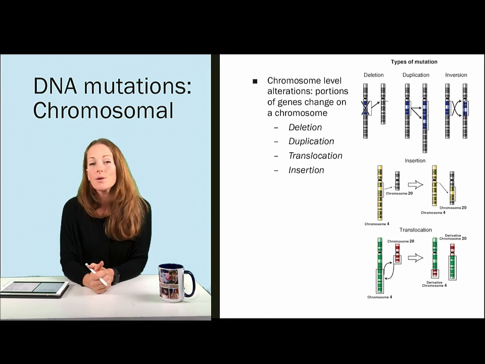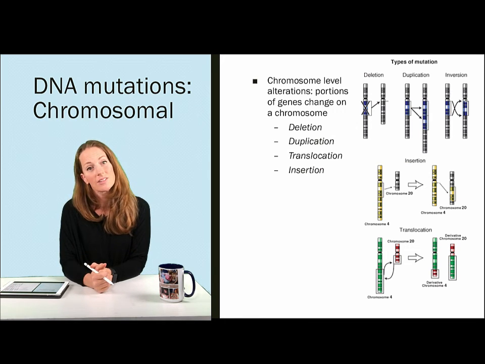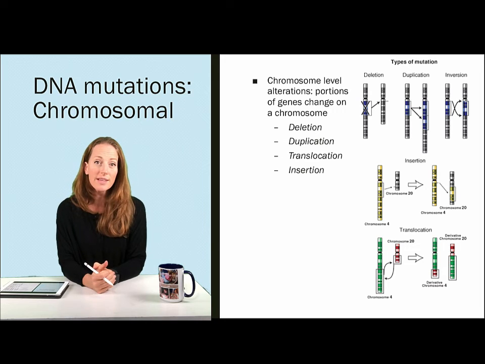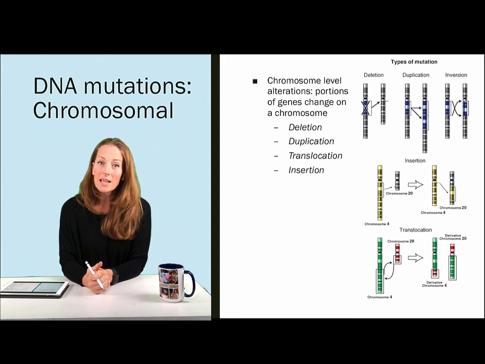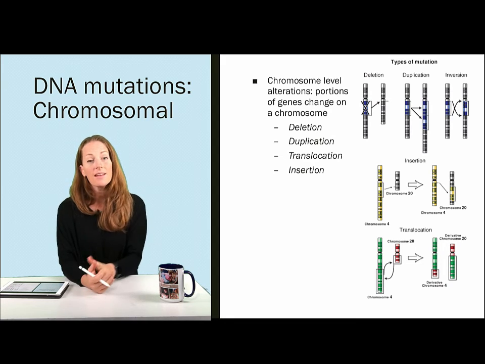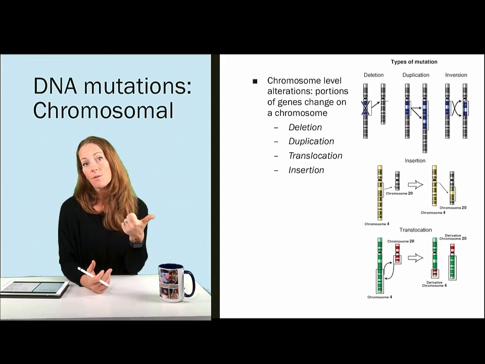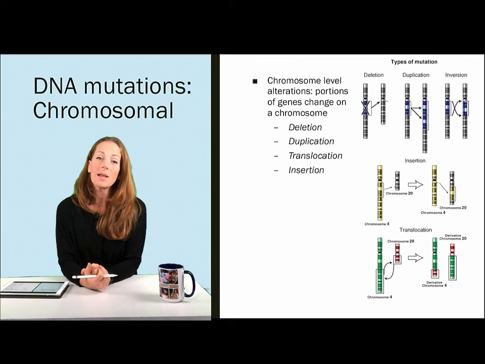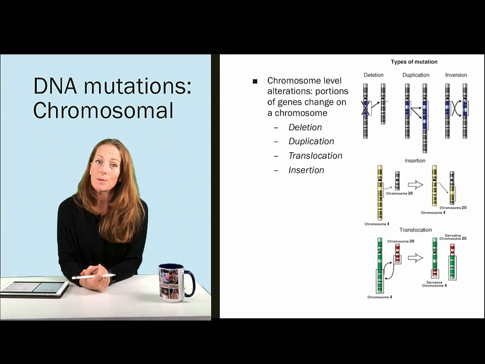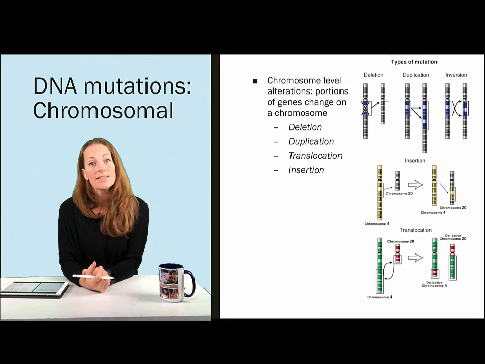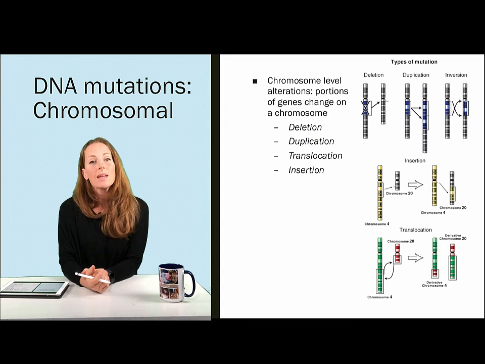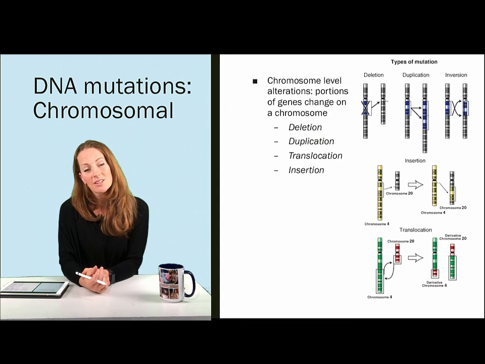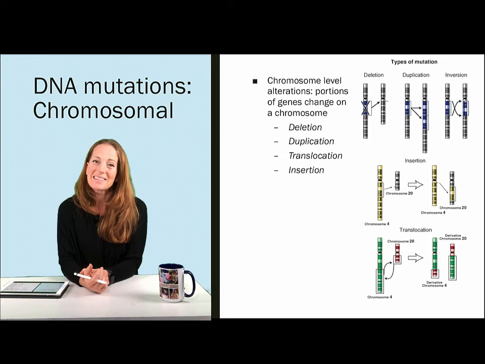There are also chromosomal level alterations in sequence. These are larger segments of genes that can be either deleted, duplicated, inverted, translocated from one chromosome to another, many possible chromosomal changes that can alter the sequence of DNA. When we talk about the cell cycle and meiosis, the reasons for these chromosomal alterations will make more sense. So more next week.